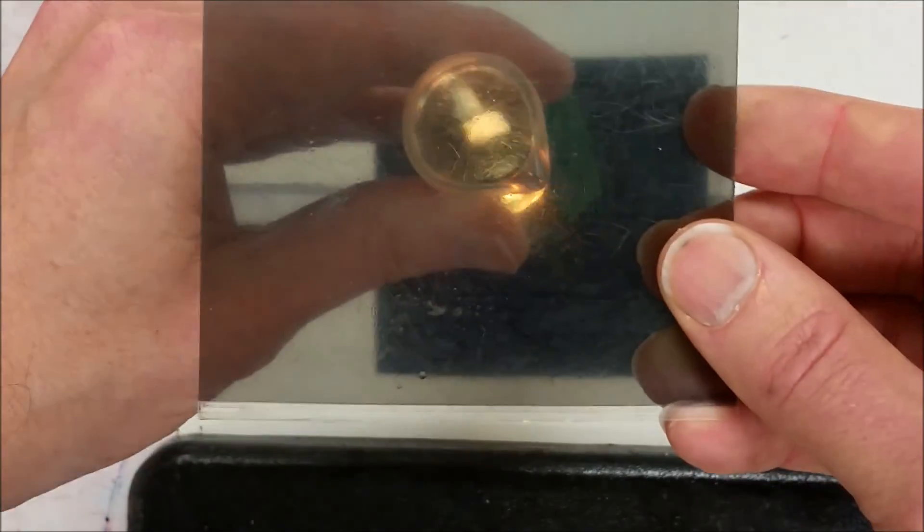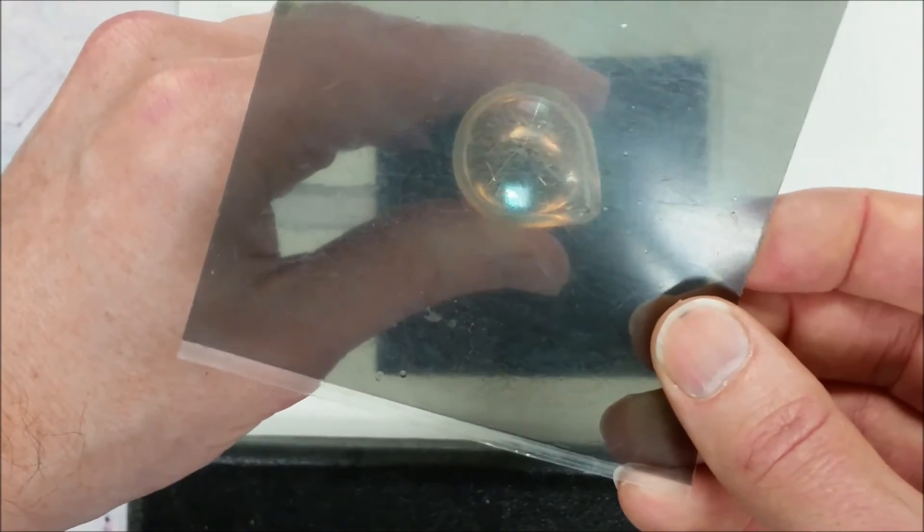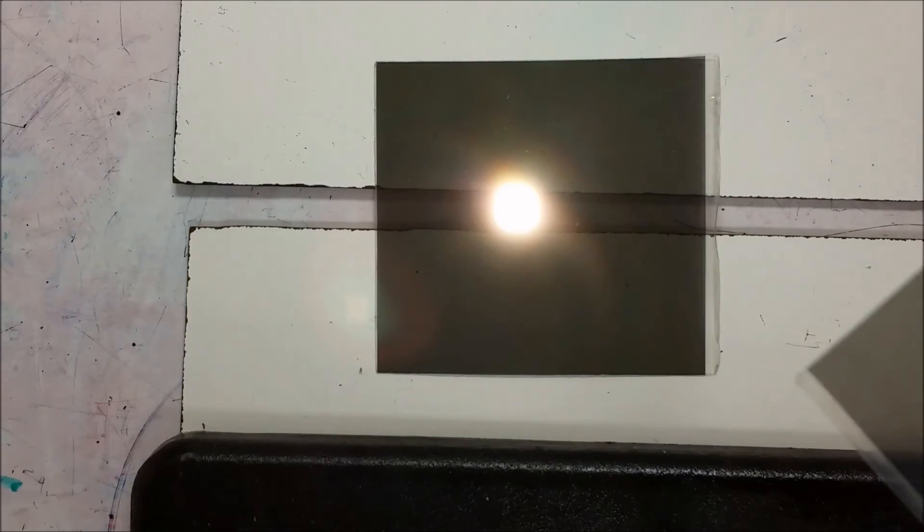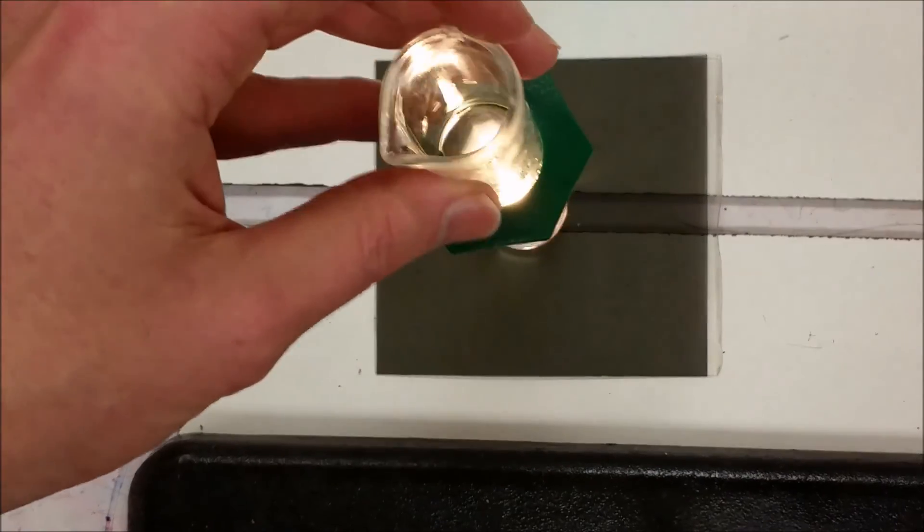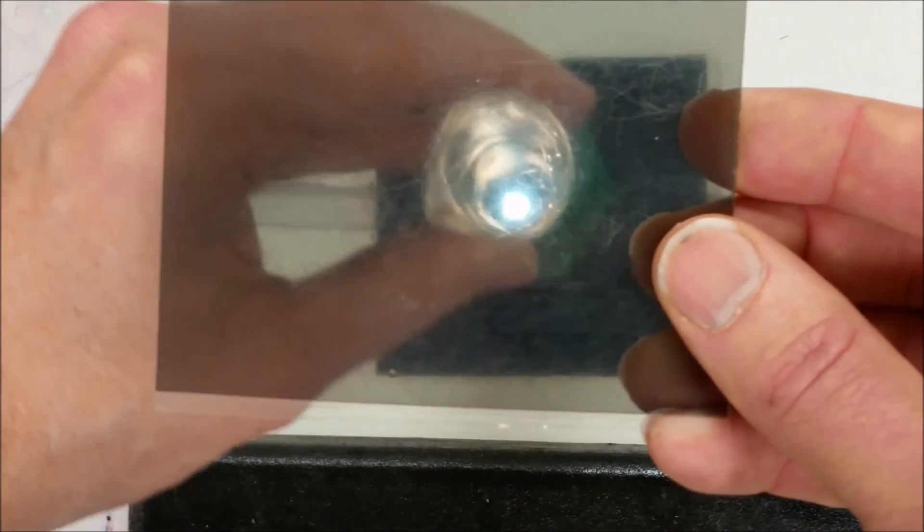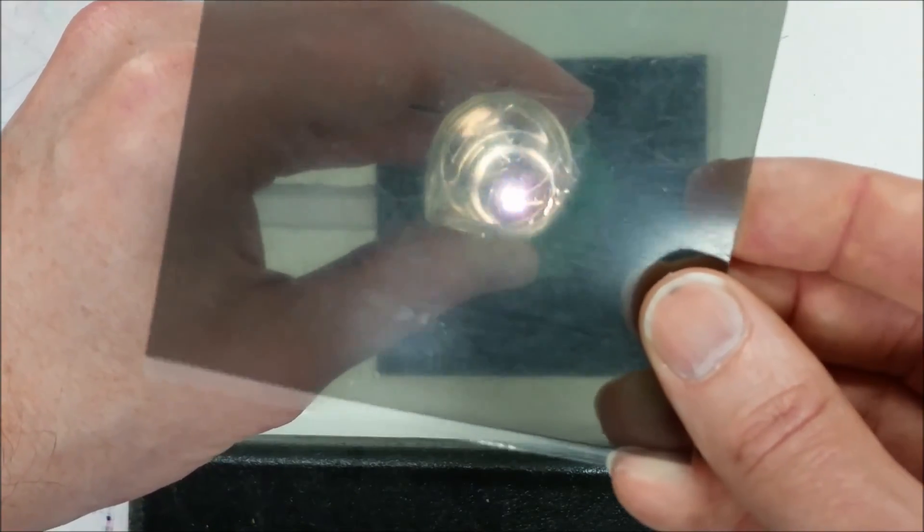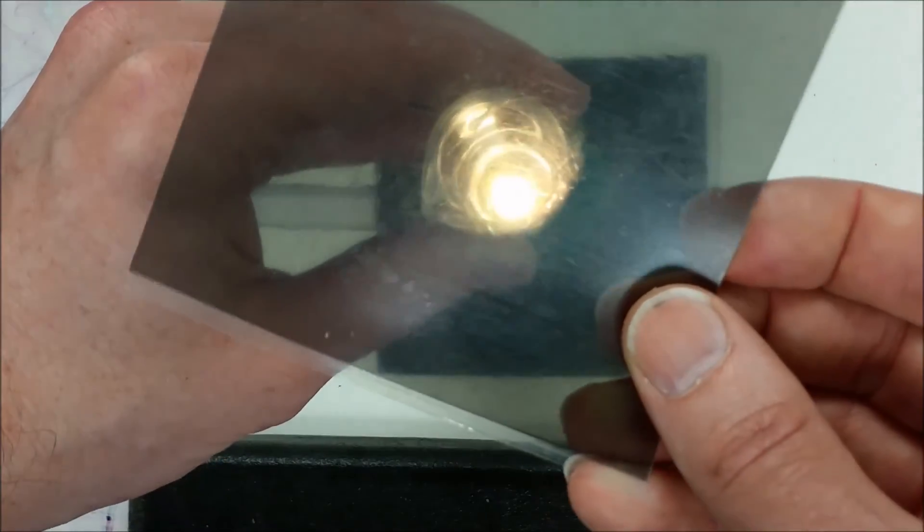As we go through and go from a concentrated solution to a less concentrated solution, that angle that we were required to change is going to become less and less. So if I put a 10 percent, we would expect to see, at the same height, a smaller rotation necessary. And so you can see that a smaller rotation gets me to the minimum, and then it starts to get brighter again.